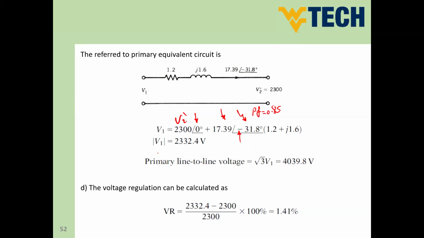So from here, we can get the value of the primary voltage, but take care, this is the equivalent single phase, which means this is the phase voltage of the Y connection. You need to get the line voltage of the Y connection, so you have to multiply this times √3. So this would be now the primary voltage.